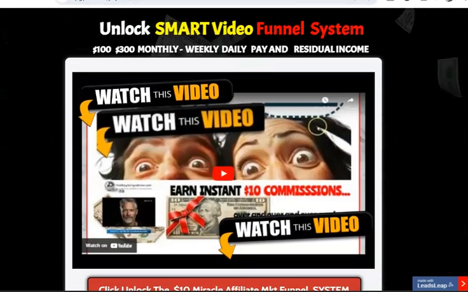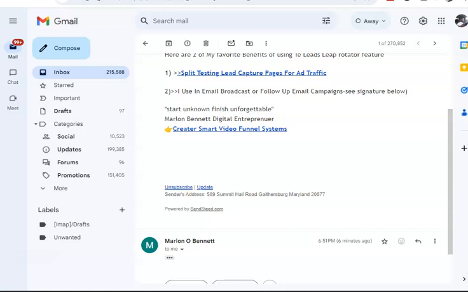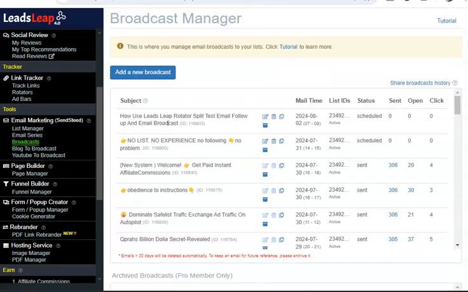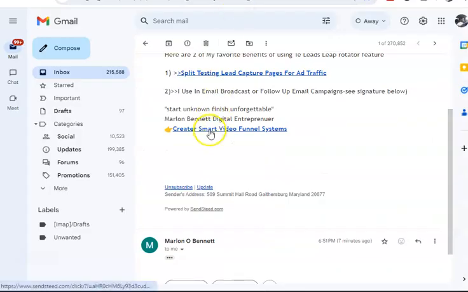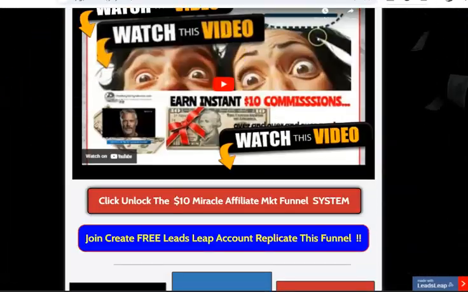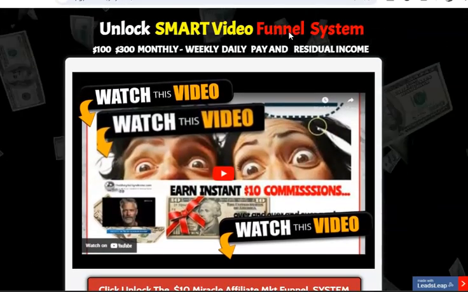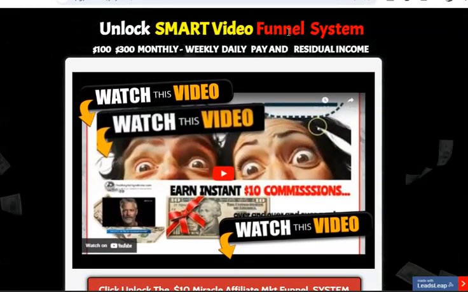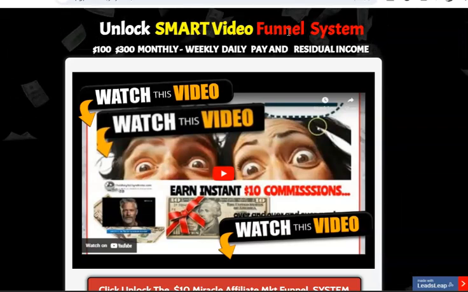And that 7-second share code technology, we've used it to be able to do all these things. And this is how we get into our smart video funnel systems, because now the lead capture pages, everything that's included, is all tied into one incredible circle. You know what I mean? And everything comes back together so well.